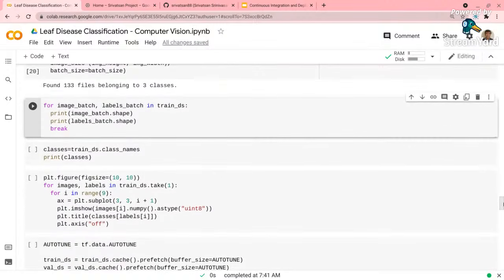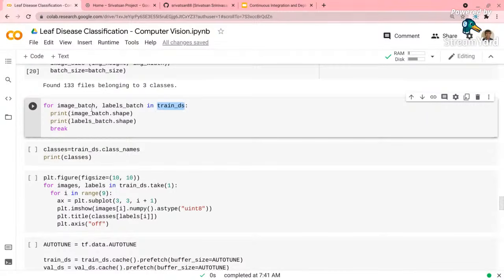Now, let me quickly print the data set. So what I'm doing is I have train DS over here, and I'm just iterating in train DS. You can do a lot of things once you have a Keras object. You can quickly iterate it. You can print the image. You can see the image. You can go and verify it. So I'm just showing you an example of how you can manipulate the train dataset object.